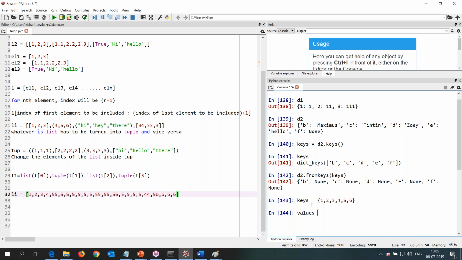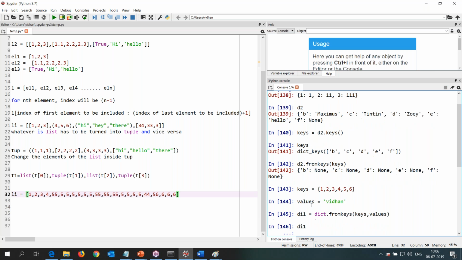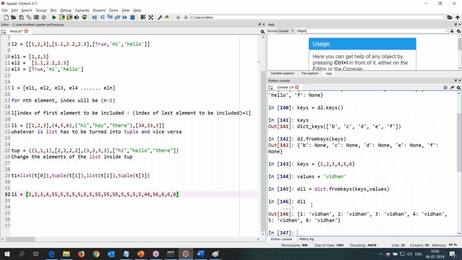I can have values as, for example, six characters. Okay, I can have d1 equals dict.fromkeys. So I can do it like this also.